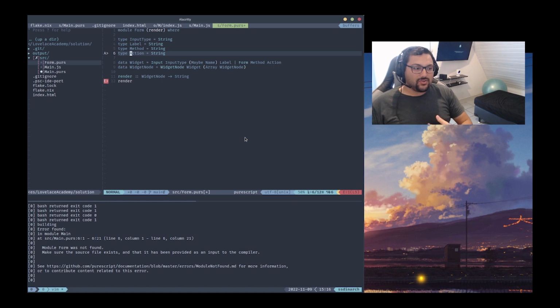Okay, this is not the same as. I mean, from the compiler's perspective, it's gonna be the same thing: an action, a method, a label, an input. But from our perspective as coders, they are gonna be different things, with the same underlying string type. So I can mix them together. Also, of course, the compiler will not warn you if you try to match method with action, for example. It's gonna work normally because, like I said, it's just an alias for string.